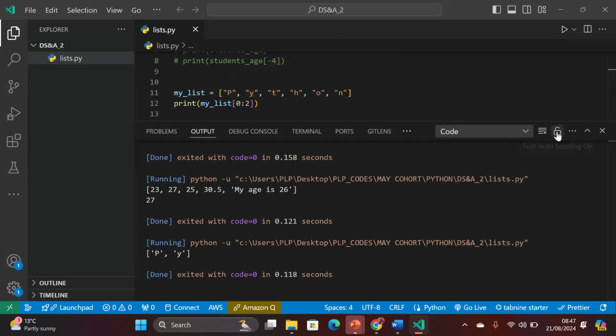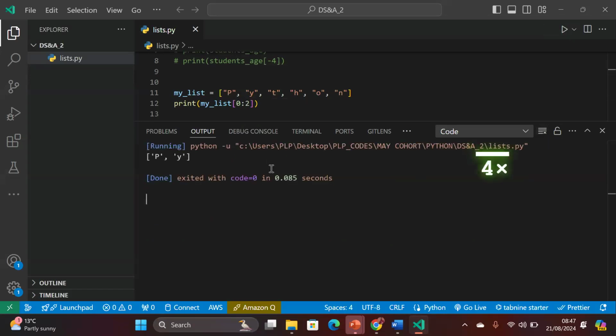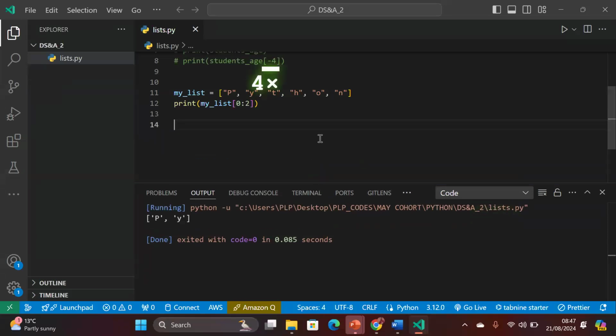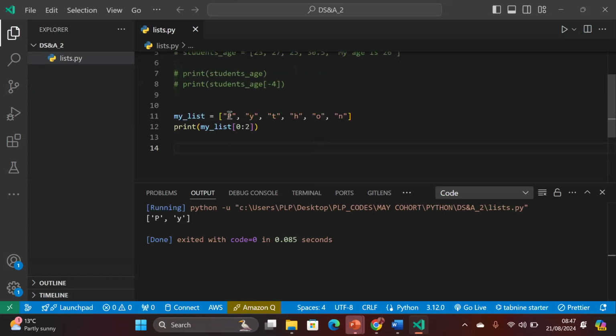Let me just clear this. Clear output. Let me run again. Yeah, there we have it. So let's explain what's happening here. It has only printed out P and Y, but we specified 0 to 2.